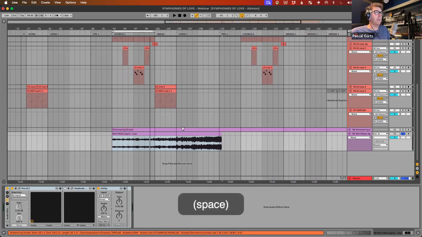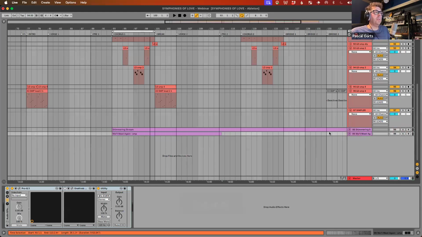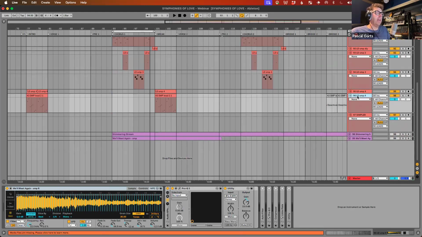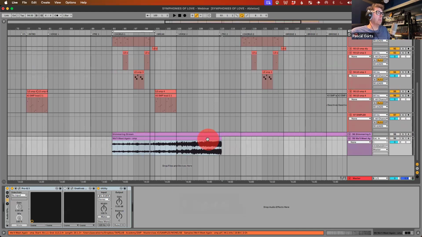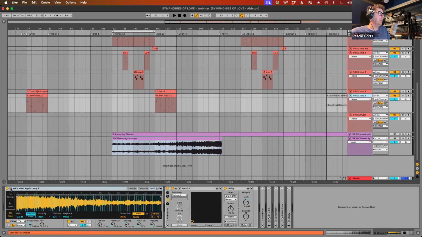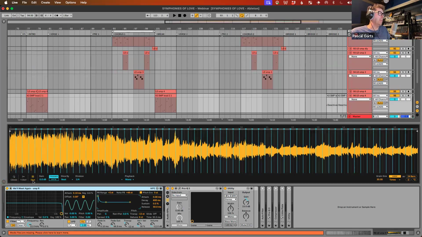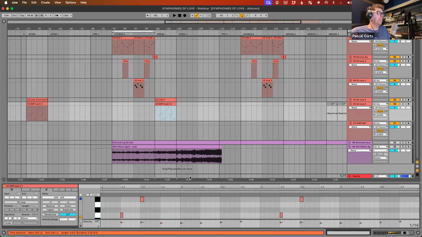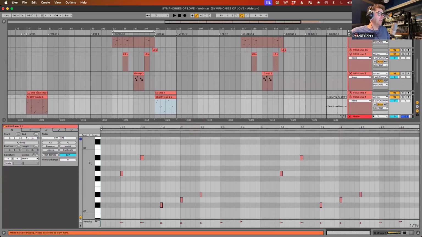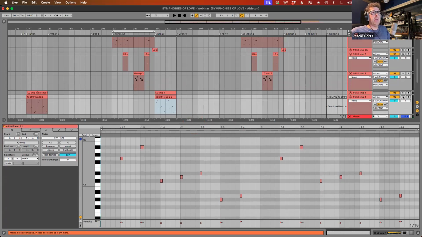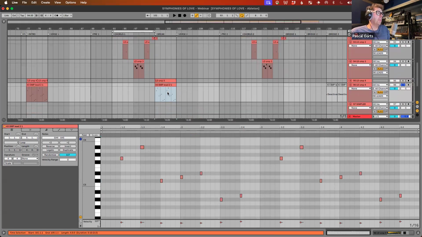So let's focus on this second song first. So I used the same technique. I added a simpler device to a track. I drag and dropped the recording, this one, into the simpler device. And then I decided to slice it with the slice function. And I let Ableton slice it by every quarter beat. So you see, we got quarter beat slices. And then I used the same approach. I started triggering different slices in the simpler device, as you can see over here. And then we came up with a new melody based on an old song with this technique.